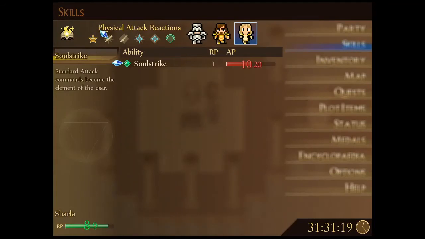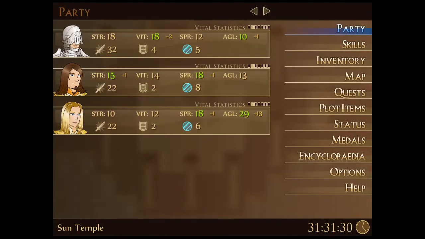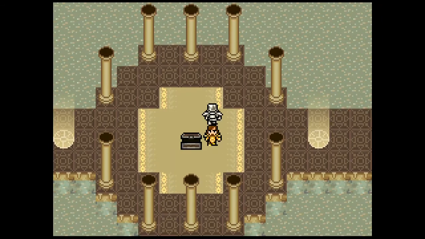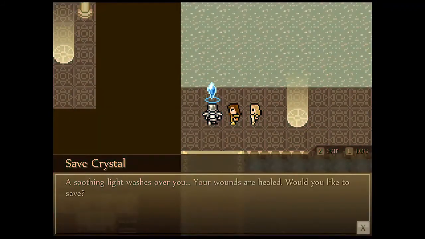Let's also look at other things, like, say, for example, plus 2 agility passive skill. So, if we go here, we find that, well, make that 29 agility for Charla. She is a super speedy character now. So that's awesome. And that is theoretically something we could set up other people with as well. It's just that Charla has additional abilities that she also wants to learn with it, so all the more reason to start with it on her.